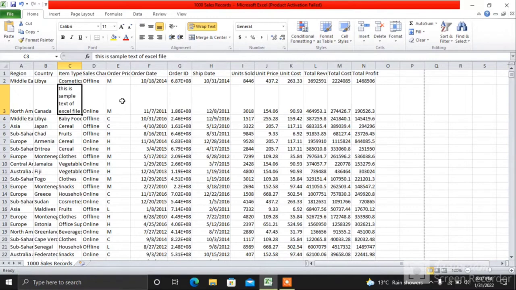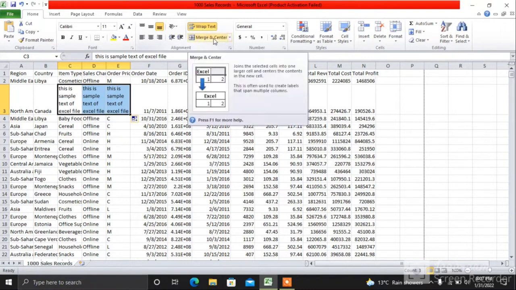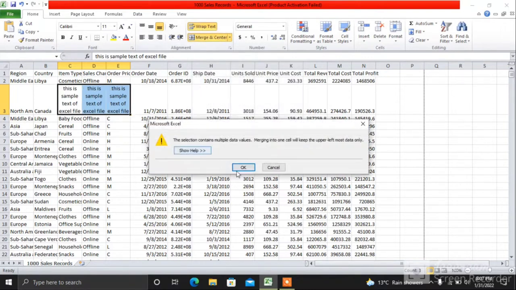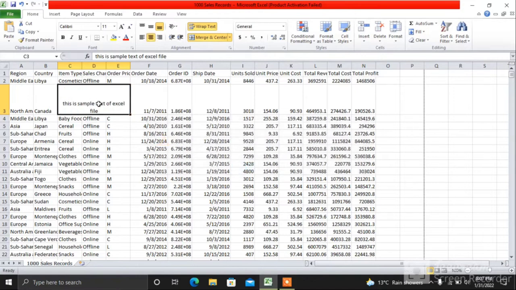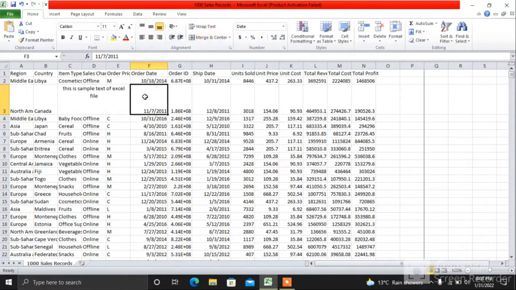One more thing I want to tell you: if you want to merge two to three values together, for example, if you want to merge these three values together, you can see here merge and center. Simply click this, and these values are merged together. You can select the position of this text. Here I will select upper top option. So in this way you can incorporate your text in your print as well.